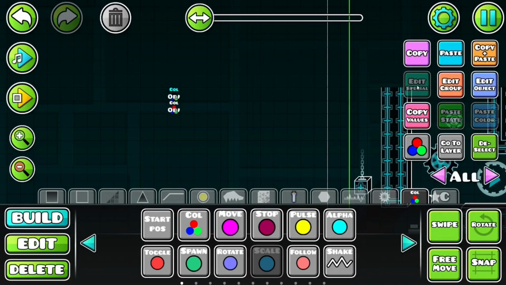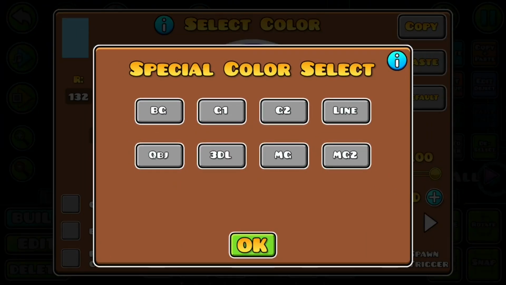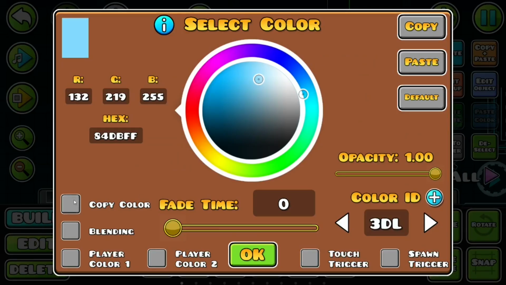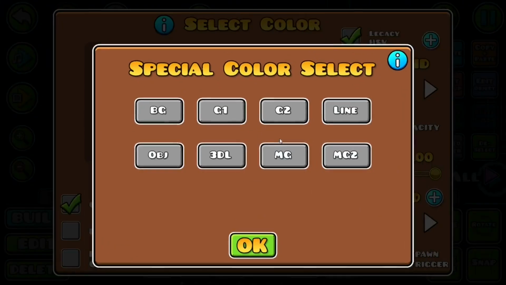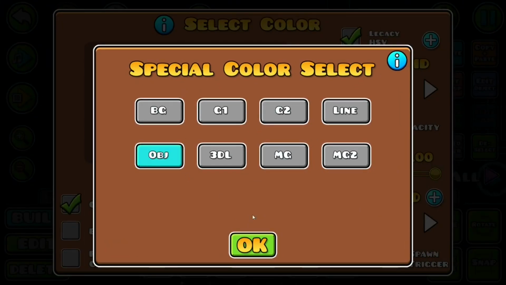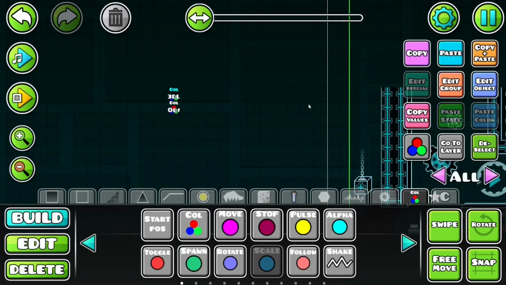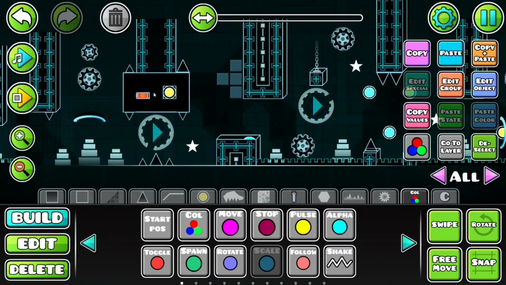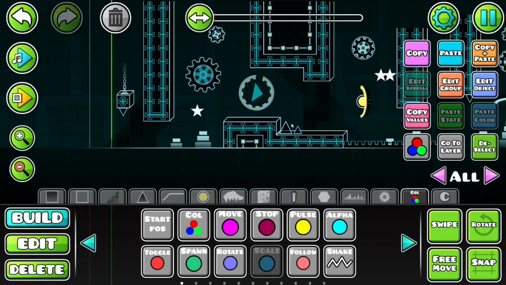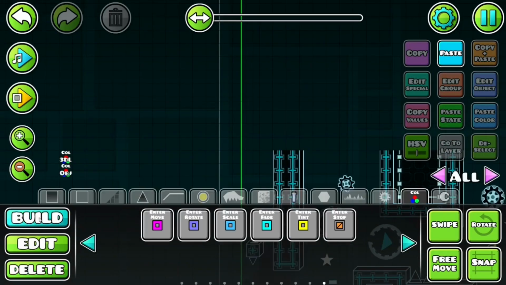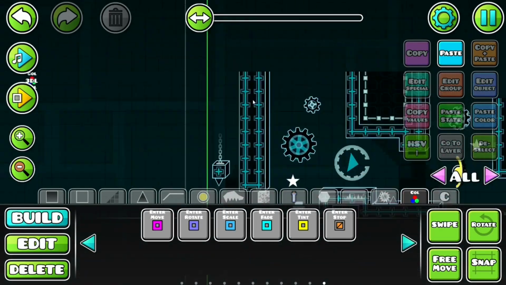And then actually, since we're going to do this, because we want 3D, this is the 3D line, so we're going to make it copy the object. So that's what that looks like. That makes it look better already. Sometimes the white just doesn't work very well. So we're going to add some pulses.